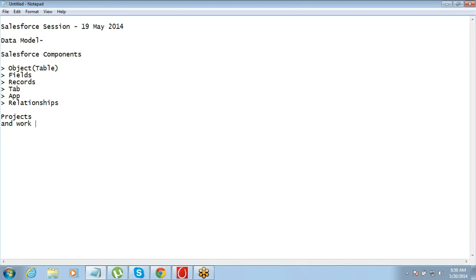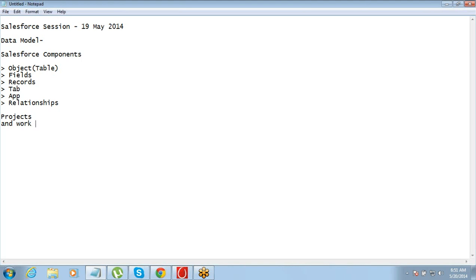You have a few consultants in your company and they work on the projects, right? So you want to use Salesforce for tracking all your projects. Now start understanding it in this way: in case I have a requirement to track all my projects on Salesforce, we first of all need to decide what all data would be required to be stored. Based on that you start building your data model.